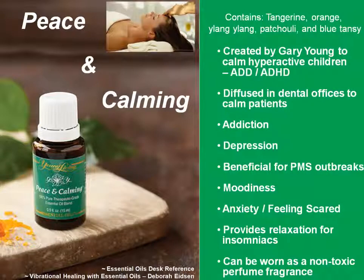Next is Peace and Calming. Peace and Calming was originally created to help children with ADD or ADHD — it helps to calm them. It's also good for relieving anxiety and insomnia. I tell people with insomnia to diffuse Peace and Calming and Lavender together at night, and that seems to be a huge hit with a lot of people having sleeping problems. Peace and Calming is also an oil that will help with restless leg syndrome — you can just rub it on the back of your knees, and it works really quickly.